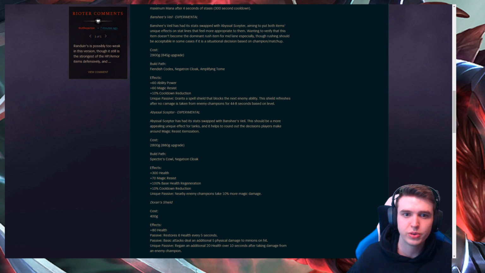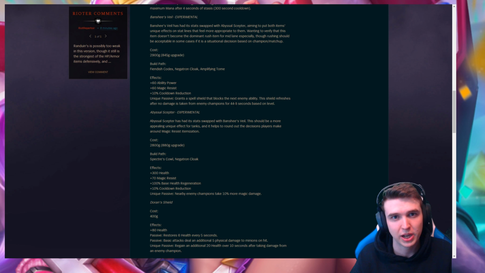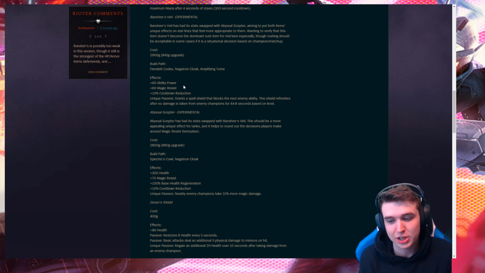And if you take no damage from any champions, at max level, so level 18, you only have to avoid damage for 8 seconds to then get your shield back up. So that's pretty good. But early game, 44 seconds, that's quite high, so you probably don't want this that early. But it does give you cooldown reduction, 60 magic resist, and 60 AP now. So it is an item for magic champions.